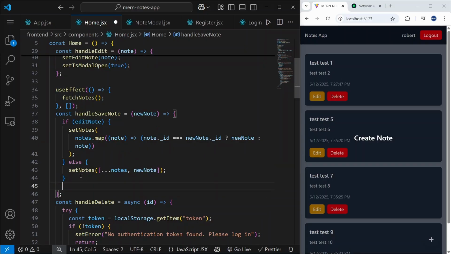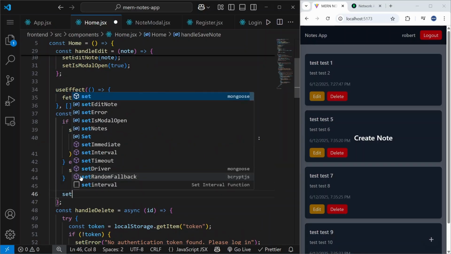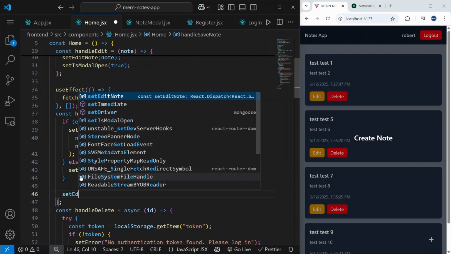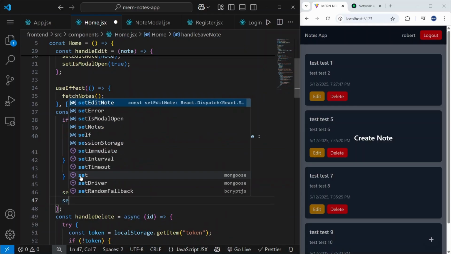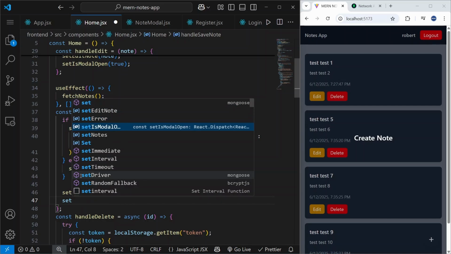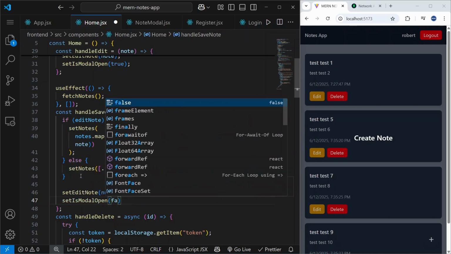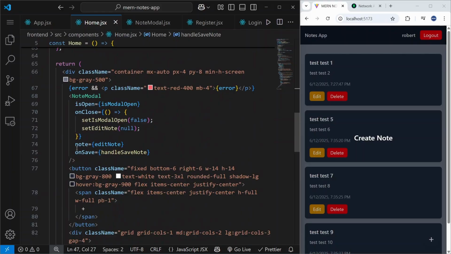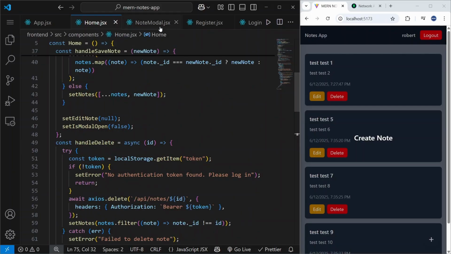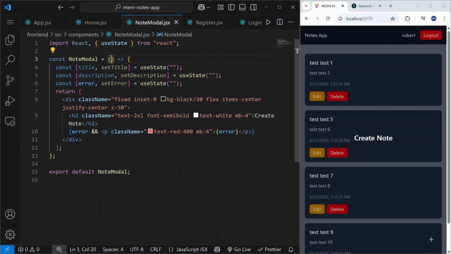Then we want to say setEditNode to be null, and setIsModelOpen to be false. Now we can pass it here. So now inside node model, let's accept them. Here let's say isOpen, then onClose, node, and onSave.